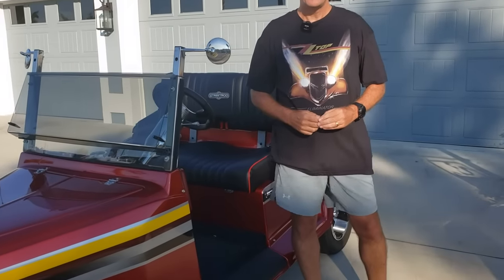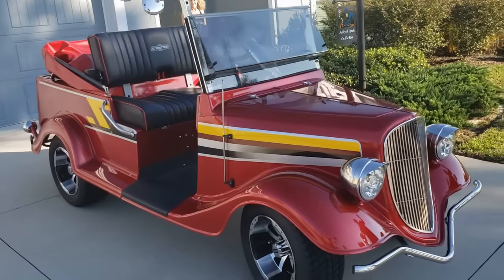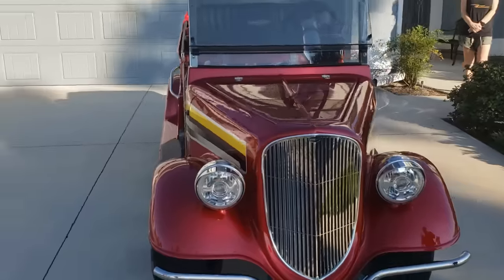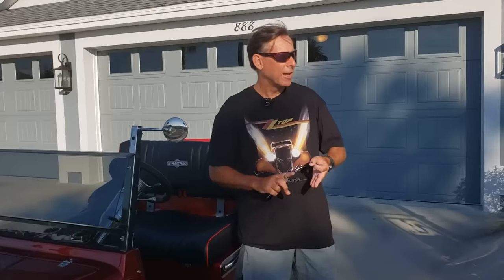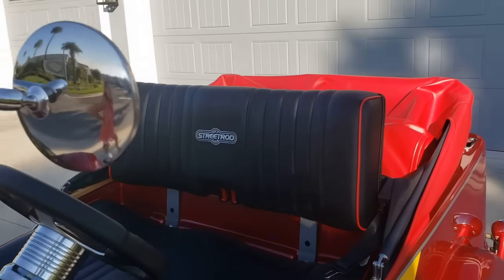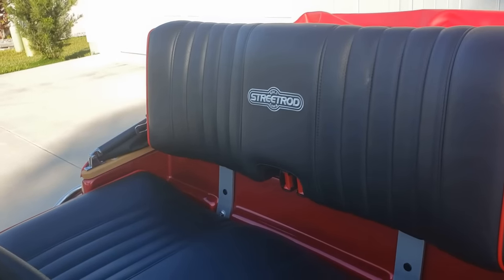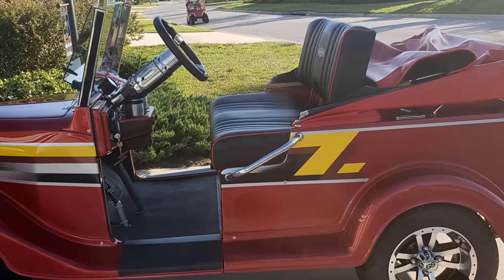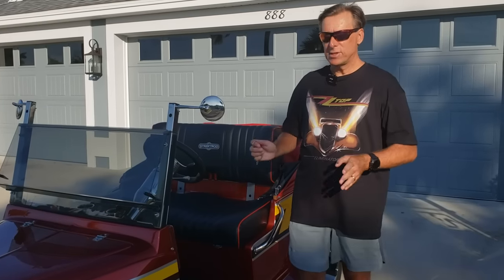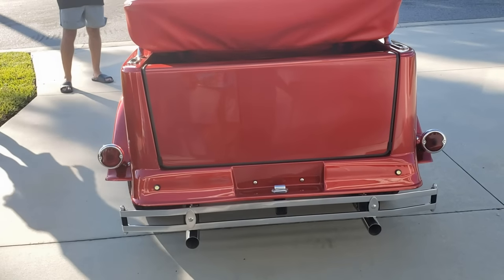Ashley, thank you so much for having us over. This is one beautiful cart. Well, when we came over and looked at the villages the first time and saw these wonderful carts, it was the hooligans and the golf cart and the homes that sold this place. I said to Linda, when we get our house, we're going to get a golf cart. And we came across street rods and they were fantastic. They enabled us to custom build everything. One of the things I always wanted was a ZZ Top's Eliminator. So this is my homage to them.